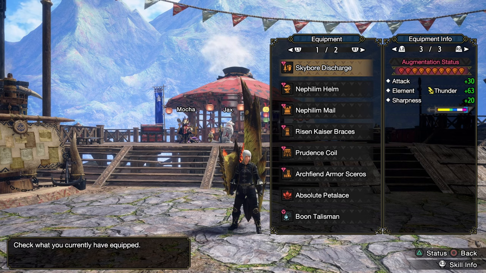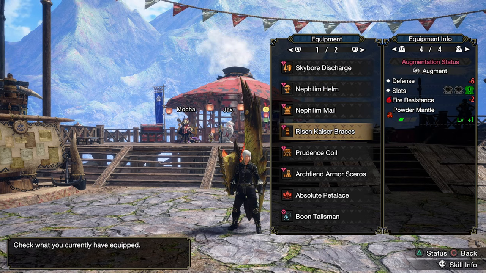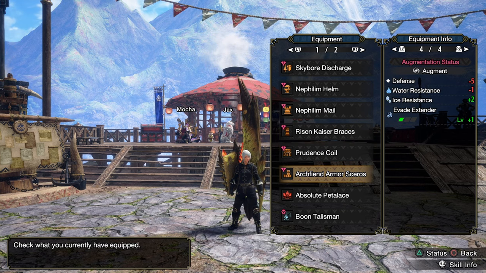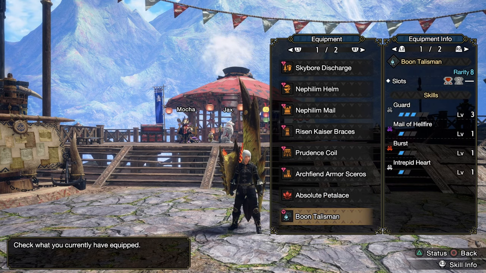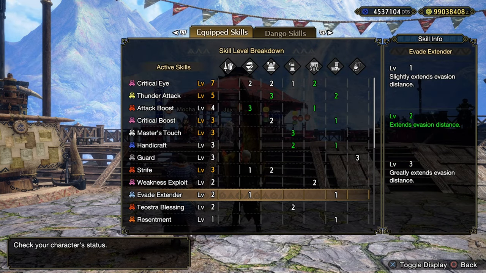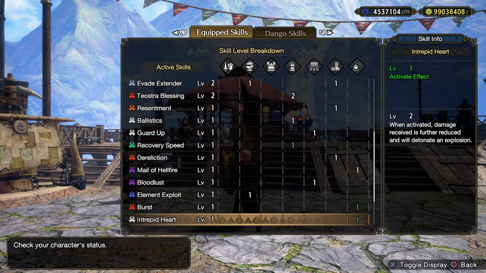I got asked to play the lance, so I'm going to do exactly that. I've got my standard elemental lance build. This is a pretty standard one at this point. I don't have anything super special on here that gives it a stupid amount of damage. These are all really basic augments, and I've got a guard 3 talisman with Mail of Hellfire and a 2 and a 1 slot. Very simple build. I haven't updated it yet, obviously, because I could fit way more into this build, but all these green numbers here are from decorations of course.